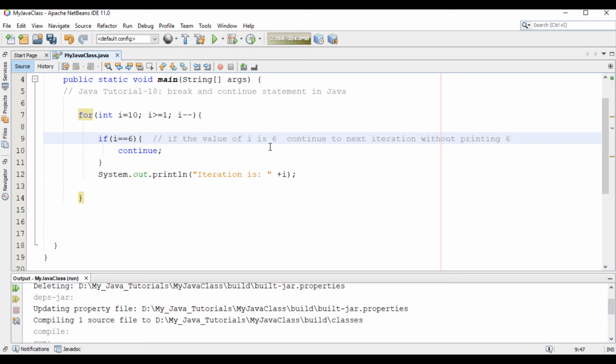If i equal 6, then continue to next iteration without printing 6.